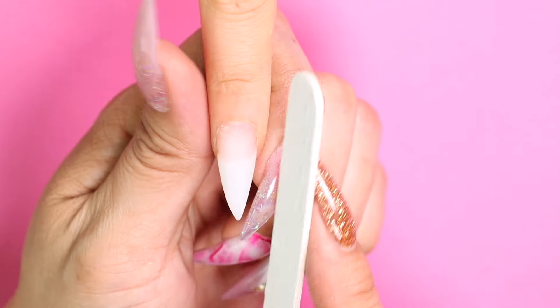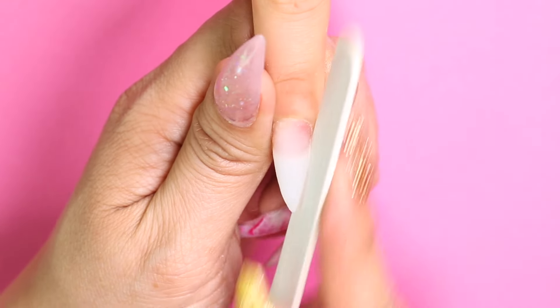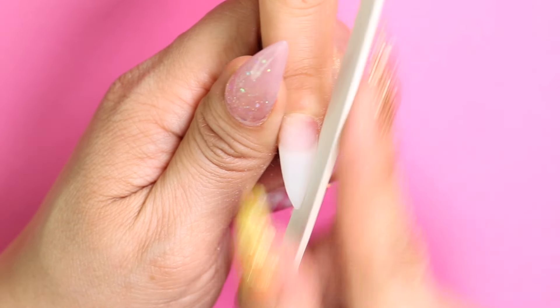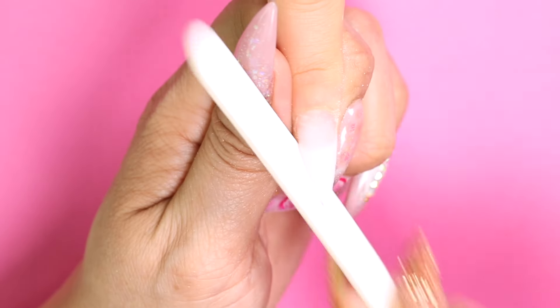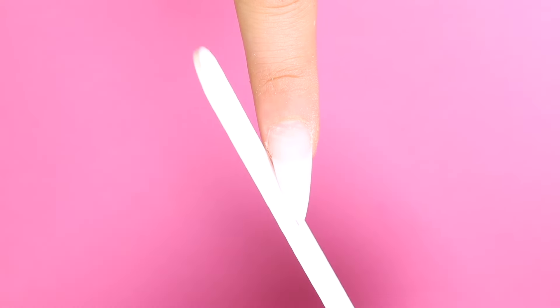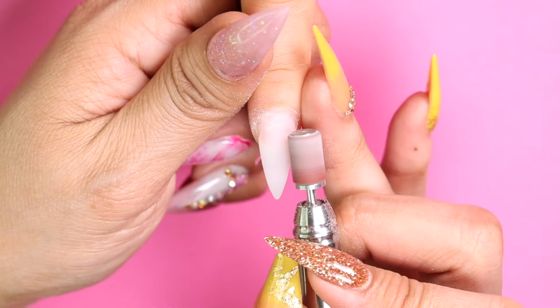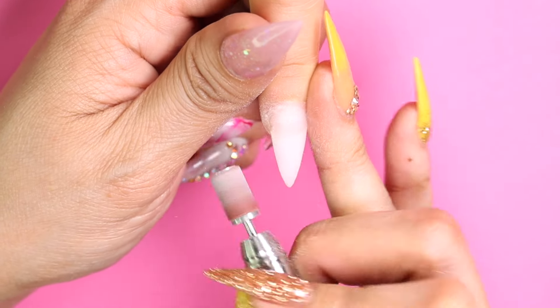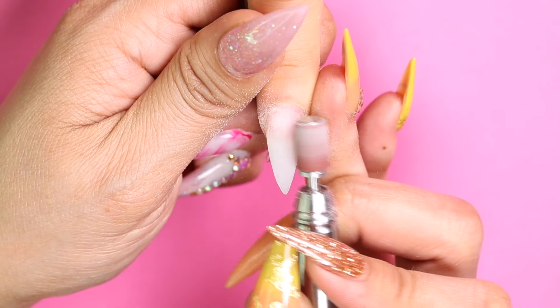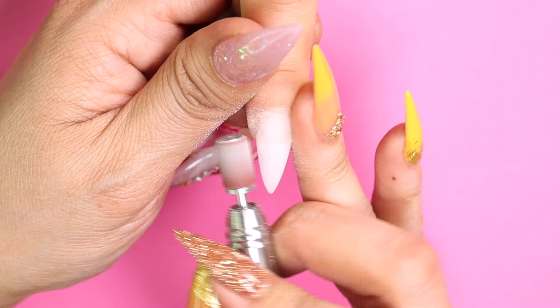Now that it's dry it's time to file. You're probably thinking, wait, you're filing already — but what about the other layers? We haven't even added color yet. Well, we're just building the foundation at this point, so we're just going to do a mini file right now to get our apex looking flawless, and this mini file session is our fourth and final additional step. I'm going to start with my hand file just to shape up the edges and keep that shape looking nice and sharp. Now I'll take my medium sanding band and smooth out the layers so that when I go in with my color I won't have a really thick application on the sidewalls, so I'll just take off a little bit from each side. This is where already knowing what an apex is comes in handy, because here is where I'm really creating that perfect arch.